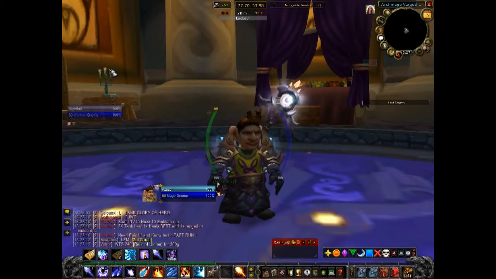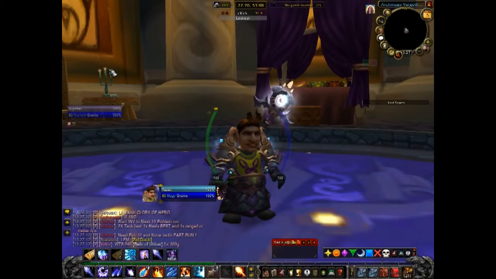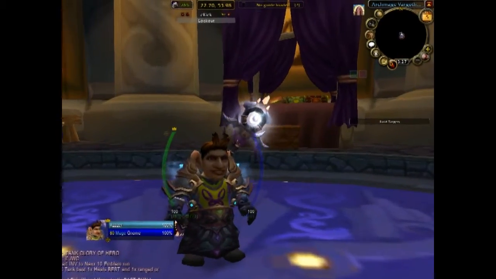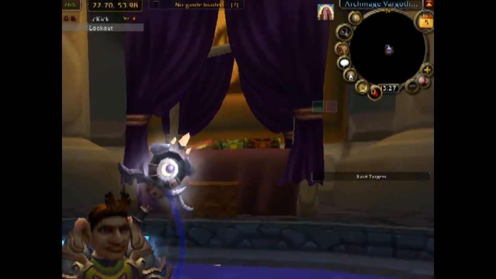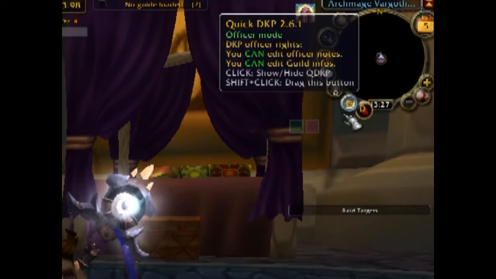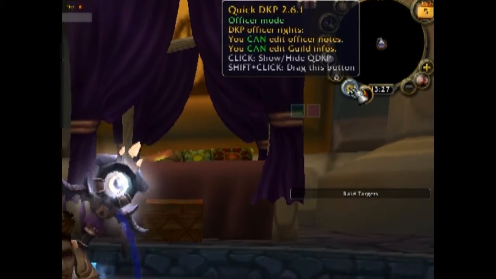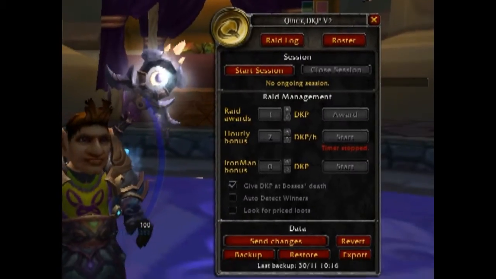Now on to the real stuff. How to operate the add-on. After you have installed the add-on and put the parameters file in place, you can start WoW. There should be an additional icon next to your minimap. Clicking this icon will start up the interface.